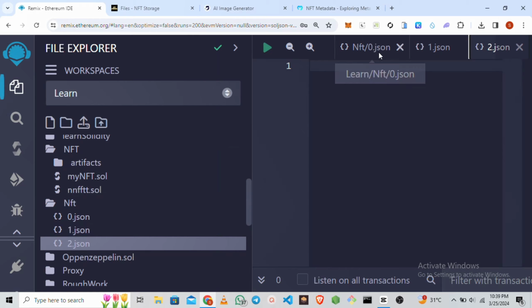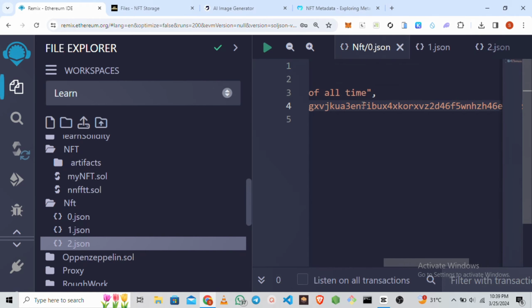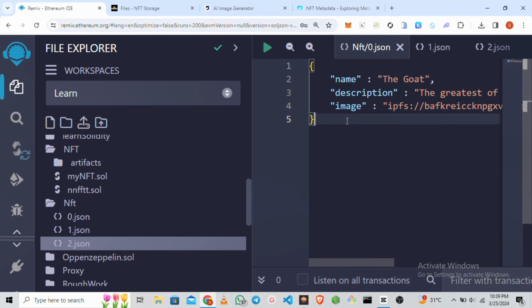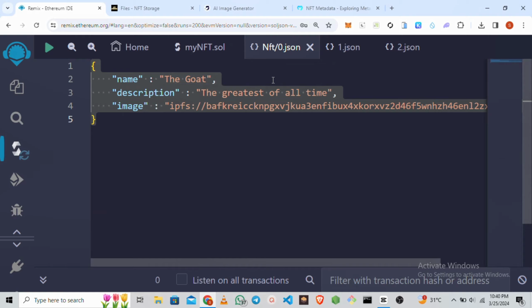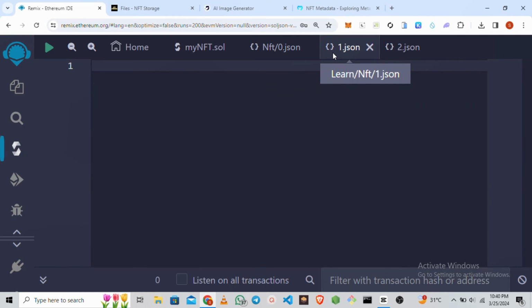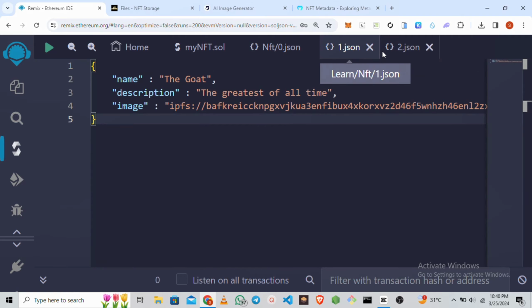All you simply have to do is copy everything. The only thing that will be changing is our image URL, our IPFS URL. That's the only thing that's going to be changing.